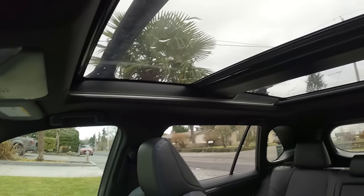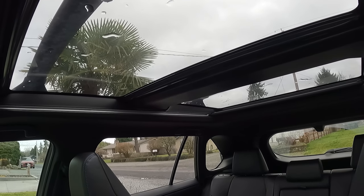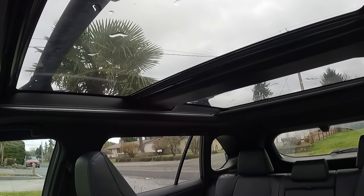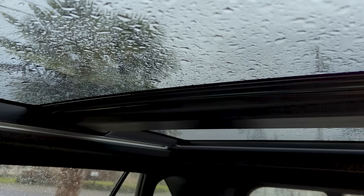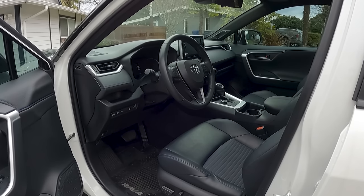My favorite part of the vehicle is the panoramic sunroof. I love how it lets in extra natural light. It's also really cool when it's raining, and unfortunately it's been raining a lot in Washington. Another awesome feature in this vehicle is the hold button. I didn't realize how much I'd be using this, but it's super convenient when you're sitting at a red light or waiting in line for fast food — no need to keep your foot on the brake pedal. The XSE model comes with heated seats and a heated steering wheel, and now that I have these, I can't imagine life without them. Winters are so much nicer in this car.